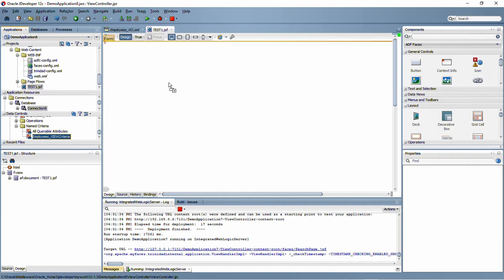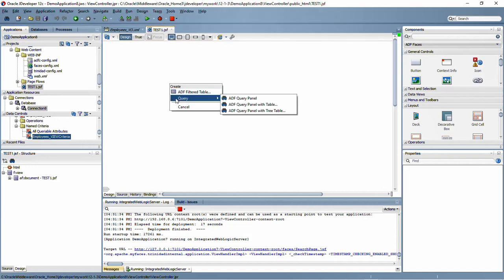and drag and bring it to this page. Select query, ADF query panel.